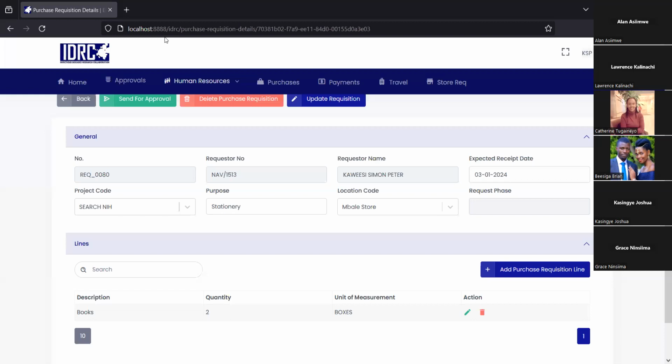Just wanted some clarity from Grace. For example, the stores bit where we are going to be receiving requests from end users. Of course, from experience, there are going to be errors, and some will be minor. These minor errors, is it possible for the stores personnel to do a little bit of quality checking rather than rejecting the whole thing and it has to go back and be redone?